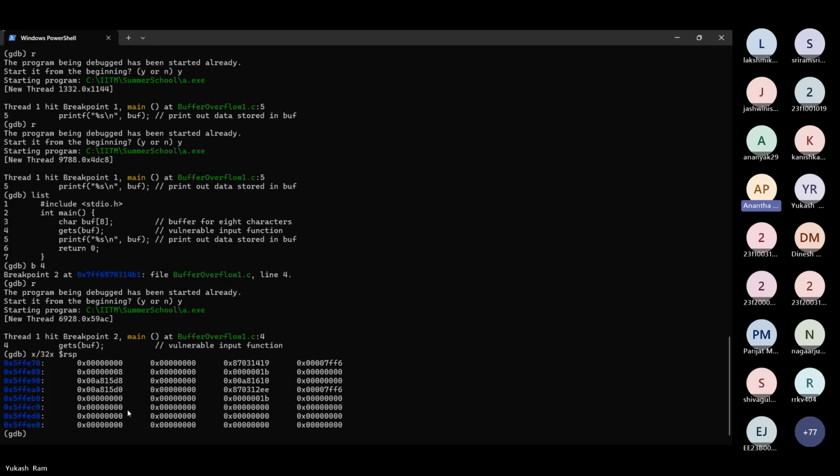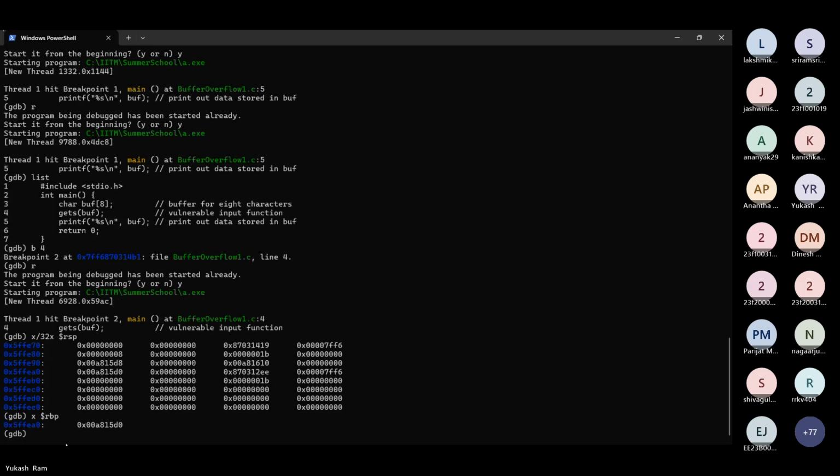Wait, print the current memory of RBP also. So here we printed the current place where RBP is pointed to. That is the base of the stack, and it shows the hexadecimal value ending in 15D0.